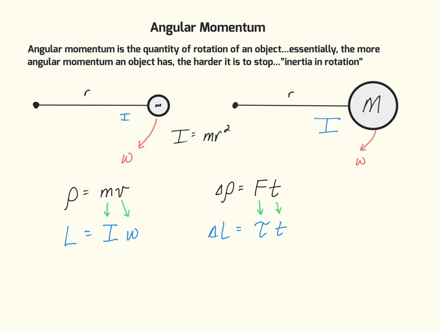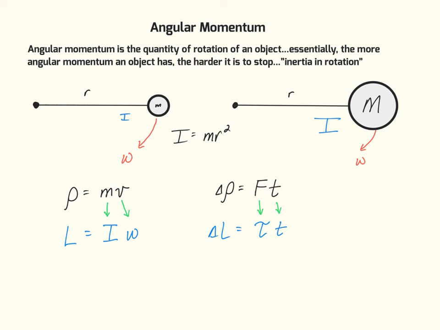Now, in terms of concepts here, because both of these have the same angular velocity, and this one has a smaller moment of inertia than this one, well, this guy over here has a much greater angular momentum. Now, we could have equal amounts of momentum if we decreased this angular velocity, okay? Now, to get these things to actually stop moving, okay, for them to stop having angular momentum, we would have to apply a torque over some period of time.